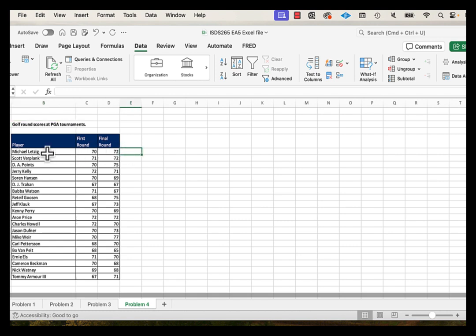Now, you could go in there and ignore that the first round scores and the final round scores come from essentially the same golfers. But you would end up with a much weaker statistical test doing that. So instead, we treat these as matched pairs. I'm going to show you two ways to do this. I'll go through the way I'm asking you to do it in the assignment first, and then I'll show you another way that basically makes it into a one-sample t-test.